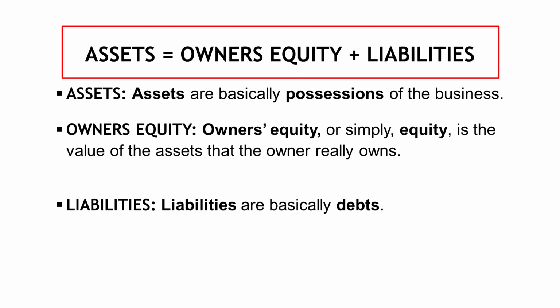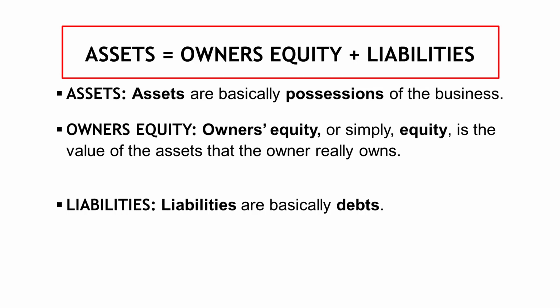Why is it so important? Because all accounting entries, I mean all of them, are derived from it. Let me say that again, all accounting entries. All of them. So, if you really understand this equation, the rest of accounting becomes that much easier. If you don't understand it, you'll probably find the subject very hard.